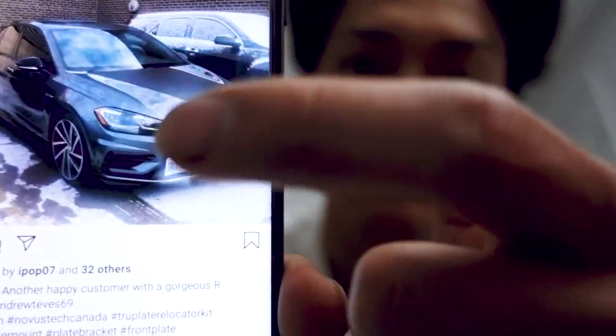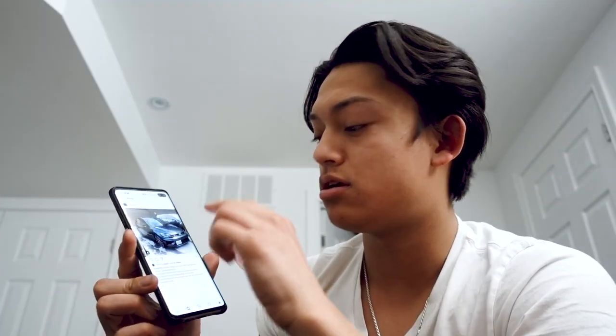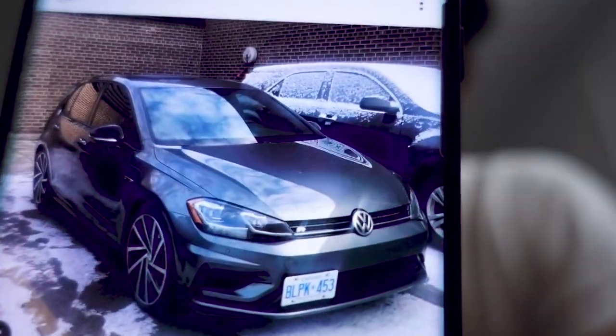Basically, most people mount it right under the logo. Anyways, most people mount it under the logo, which means that you have to drill into the bumper. I want to avoid that. I want to have a clean look of the car, because if I go to a show or car meet, whatever, I can easily pop off the plate and have a clean look for a couple hours and then pop it back on for legal purposes, because that's the law in Ontario.